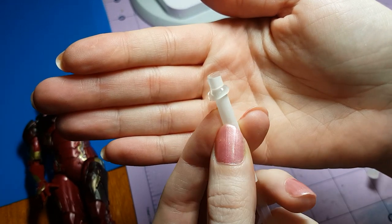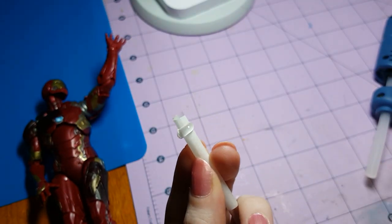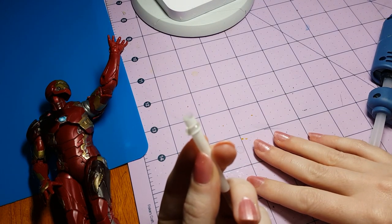It looks like a bracelet. We could make bracelets. So, how was your day?